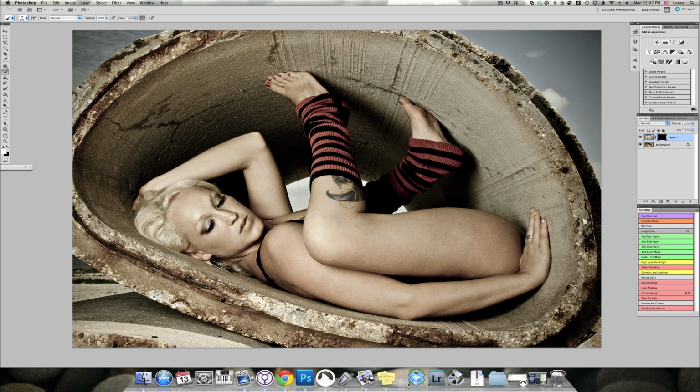So I'm going to go ahead and color this in. The reason I have it at 100% is because I want this to be fairly quick. And the good thing about this blur is I can go over these detailed areas, the parts between the fingers. It's going to leave those finger separations alone, and it's going to leave the grains of sand alone.